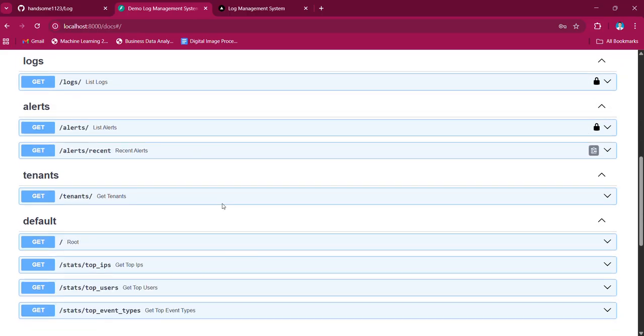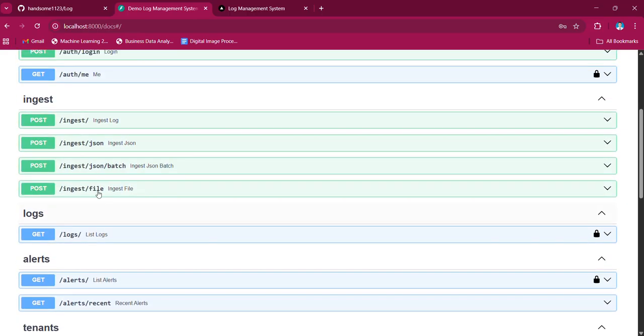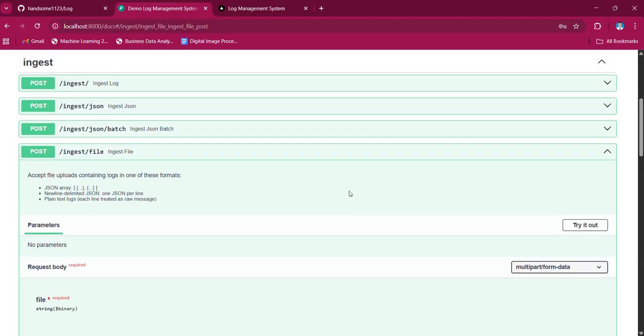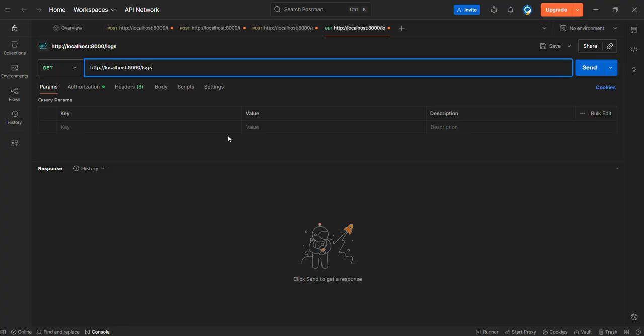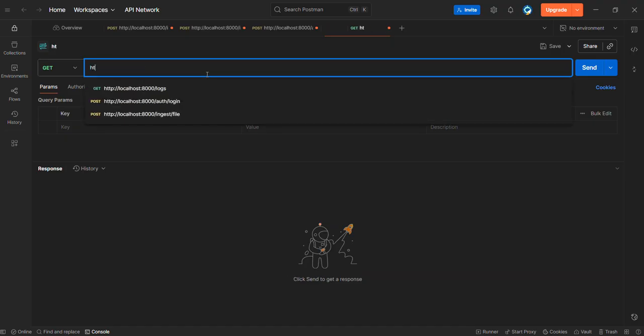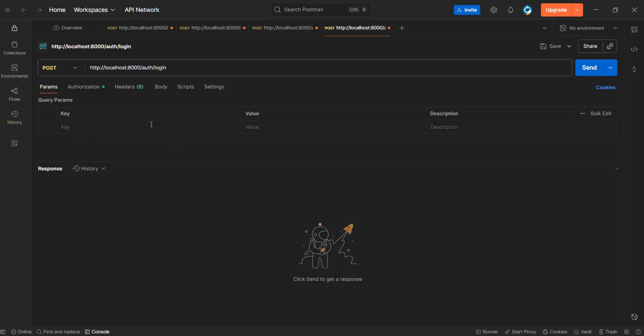Now we're going to test a file over here. And this time, I think I will use a post method, but I can use this one as well. But I will use a post API. So at the beginning, in order to use post API, as you know, we have to log in first, right? So now I'm going to log in first, and I'm going to see log data, and then JSON.